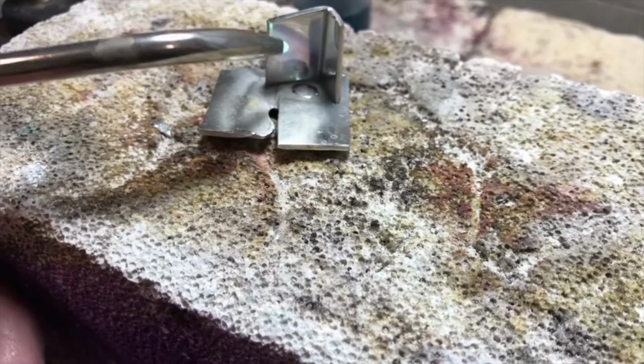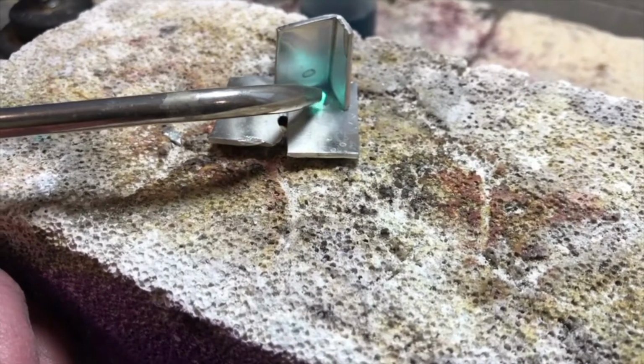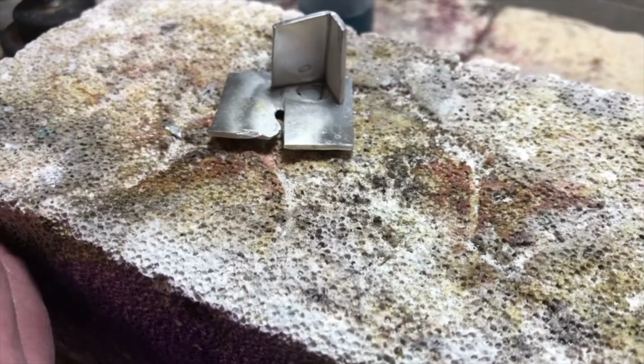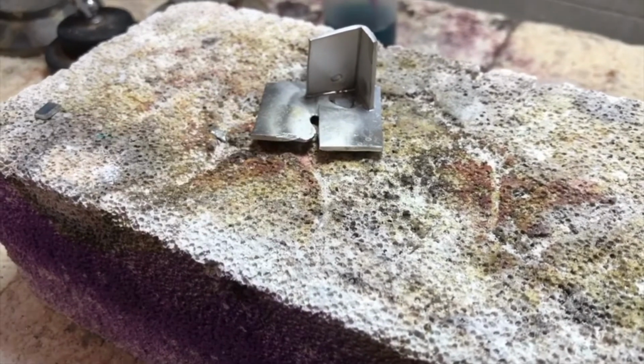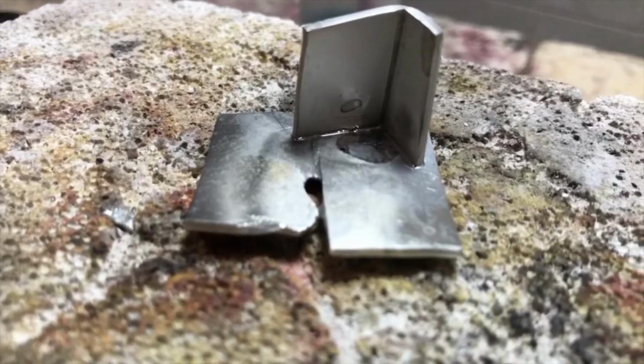And then you just want to make sure that it flows into the seam, but you want to watch your heat, that you're not overheating the pewter. You can see it flow through the seam right there, and that's it.